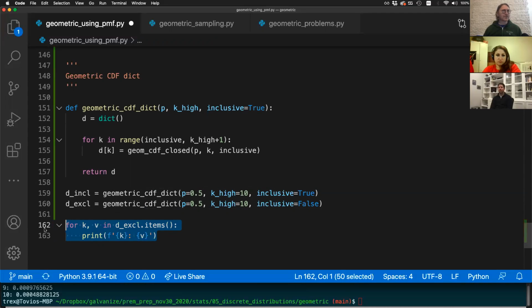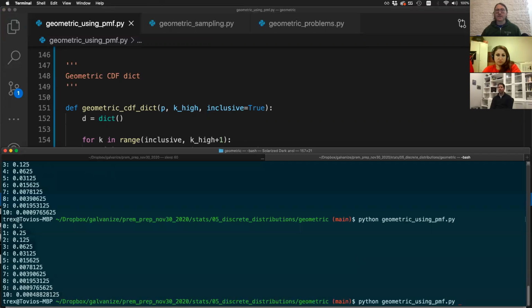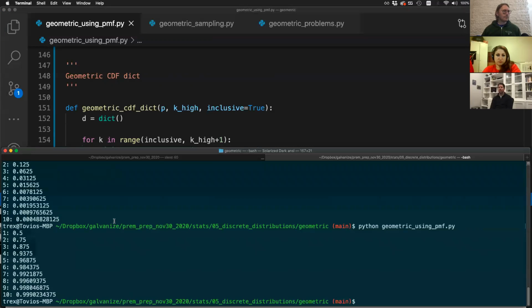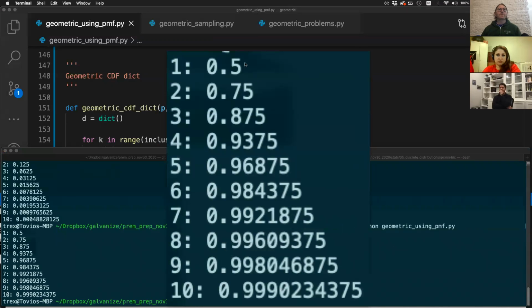And let's look at this in terms of the inclusive. I think this is nicer to think about in terms of the inclusive because we're thinking about getting a heads on the first flip and not how many failures before the first flip. I think that's the way I think about it at least. So if we look at this, we essentially have diminishing returns in the direction of approaching 1.